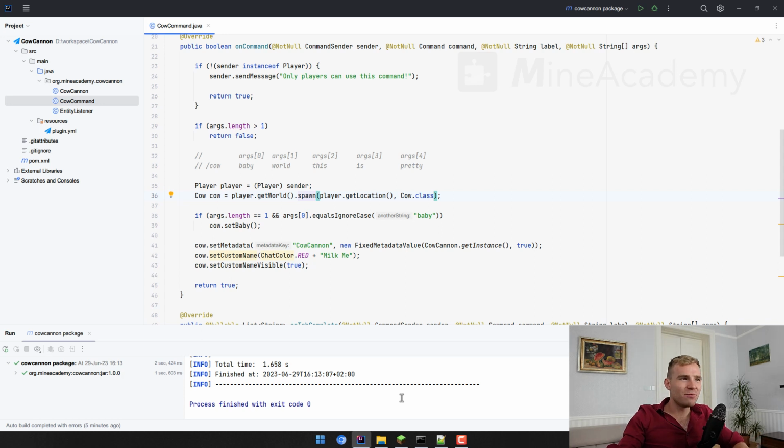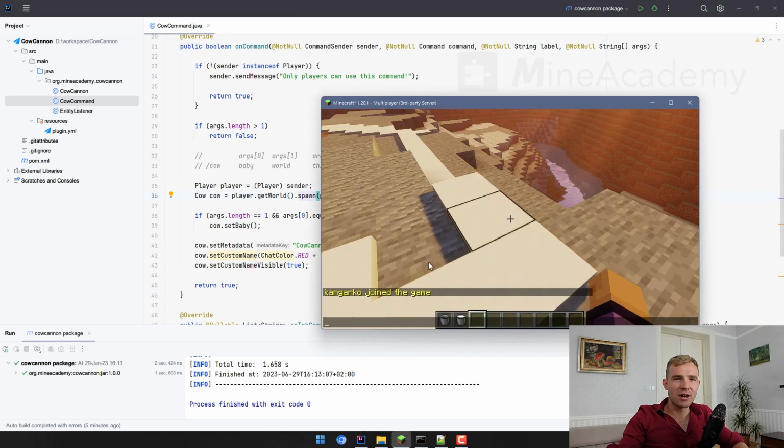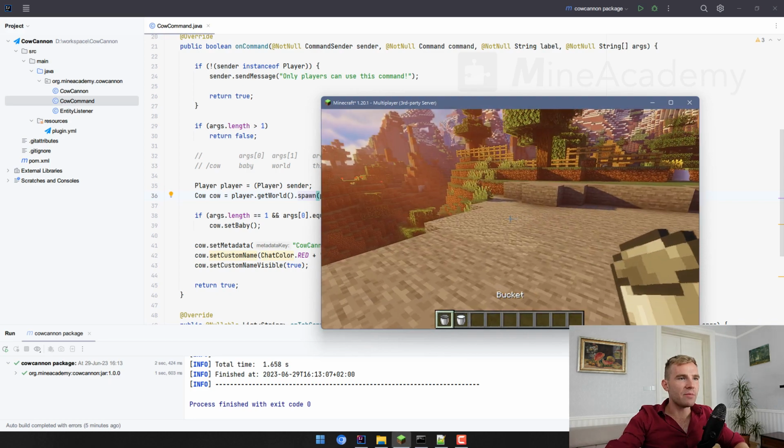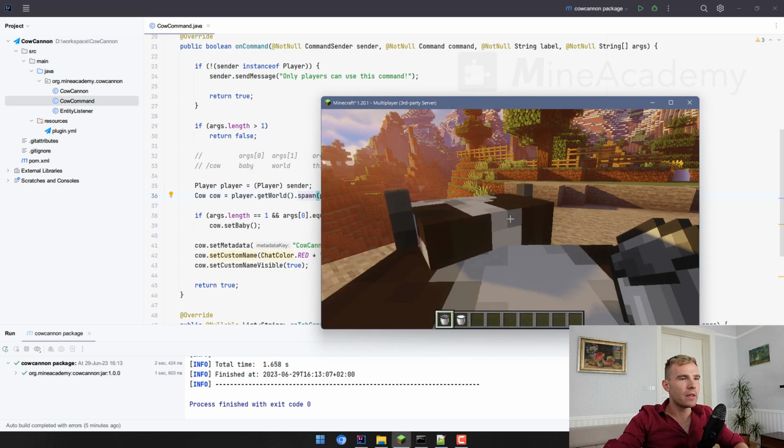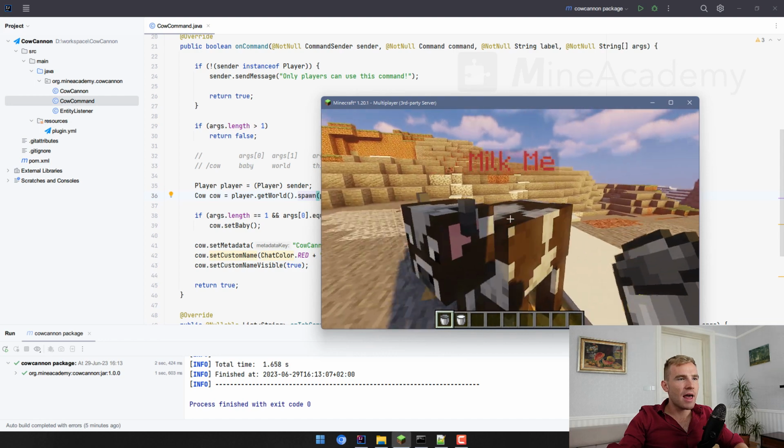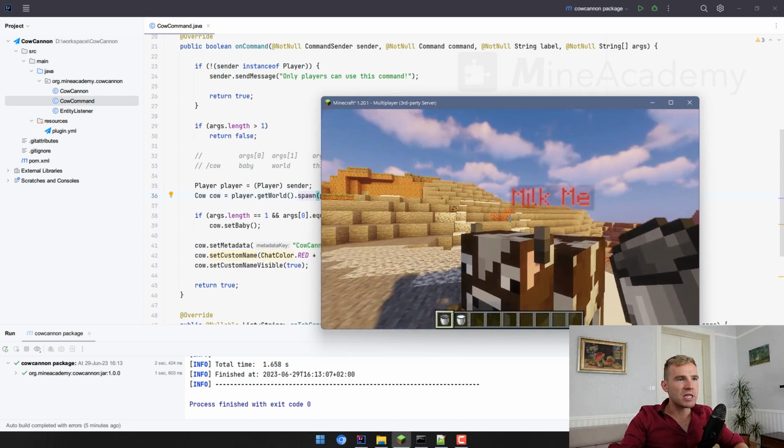Well, hello everybody and welcome to this video in the Minecraft plugin coding tutorial series. In today's lesson, I'm going to be creating a settings configuration so that when you are spawning these animals, you can change them, because in the last video, every single animal we spawned was a cow.